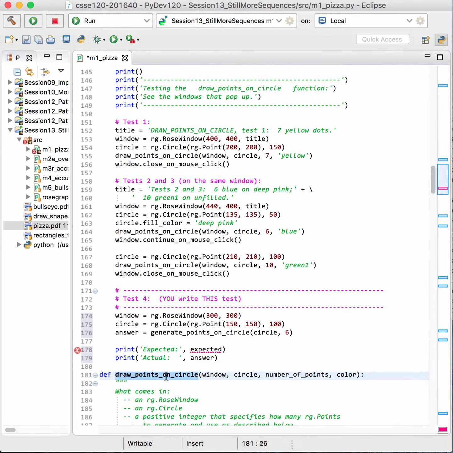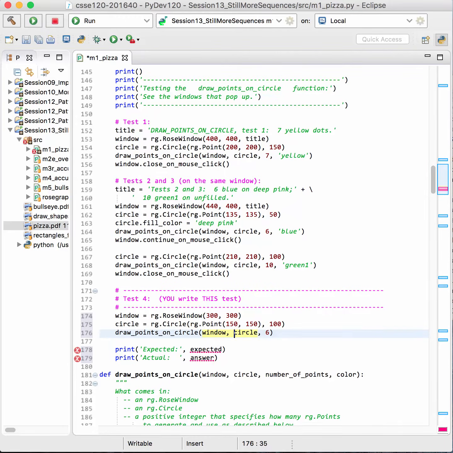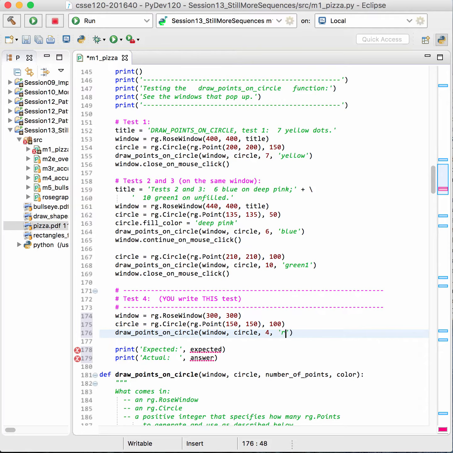So I'm going to be doing draw points on circle. So I'm testing draw points on circle. It's not going to return anything, I think. And so I'm going to send it the window, the circle. I'll do 4 points in this test case. And have to give it a color. So I will give it, I don't know, what's a good color?